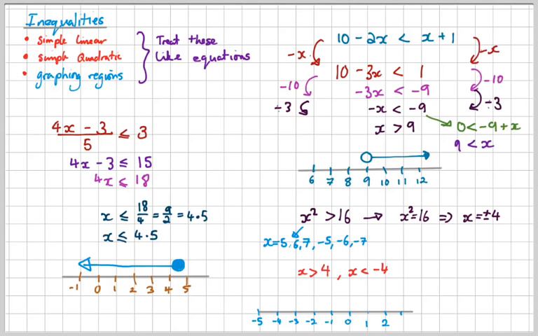Okay, so once you've had a go, you should have done open circles at 4 and minus 4. At minus 4, because x is less than minus 4, the arrow goes to the left, and at 4 it's an open circle, and because x is bigger than 4, it's to the right. So that says x could be anything sort of on that arrow, but x can't be anything between those open circles, so x couldn't be 0, for example. Okay, I'll stop this video there, and we'll look at the next video, or the next subject in another video.